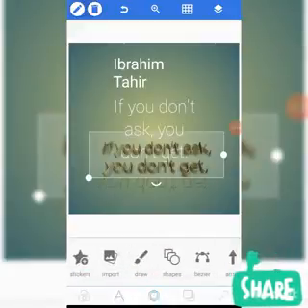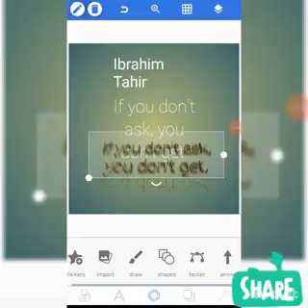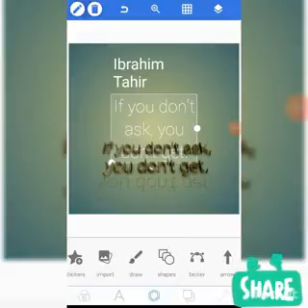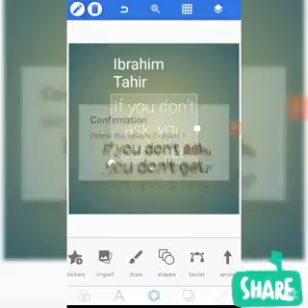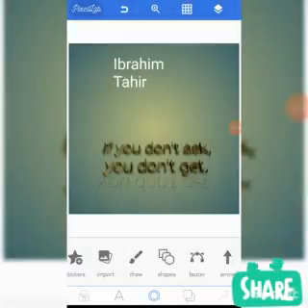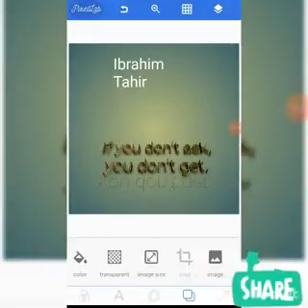The next one is for shapes. If you want to import something, you want to draw, or you want to use shapes, you want to use this tool or the arrow tool. All of these ones we are going to use in a separate video, because this video too is also getting lengthy. This is for images.